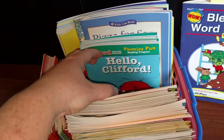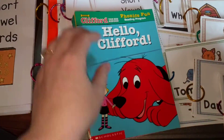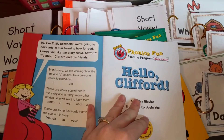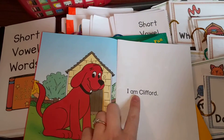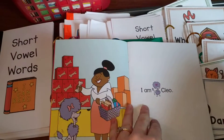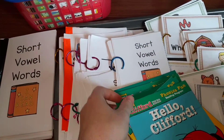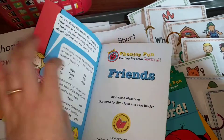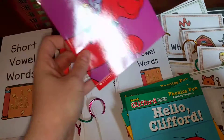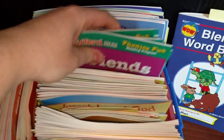I also have a phonics Clifford the Dog set. These say 'phonics fun' but I wouldn't say they're really phonics-based because a lot of it uses sight words — words that they just have to know. For example, 'am' is easy to sound out, but they need to know 'I' and then you could tell them the name Clifford. Some of these felt more sight-word-ish than necessarily phonics. I think I got these from Scholastic. We haven't used too much of those, but I did use them more with my other kids.